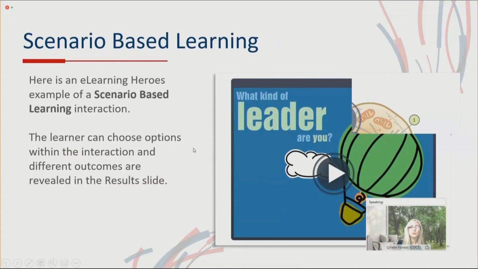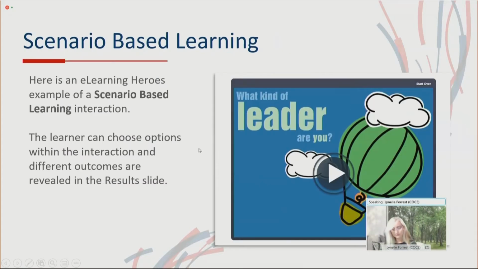And I think I have one more. Yes, okay, so this one I did not develop. But I want to start learning about scenario-based activities. What that means is there are different pathways that the learner can take in this activity, and each pathway has a different outcome. In this case, when you're building this kind of thing, it's good to have a flow chart, and I'll show you why. So we click on the example.